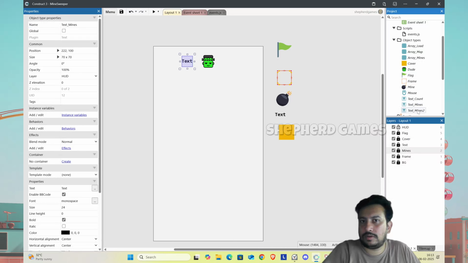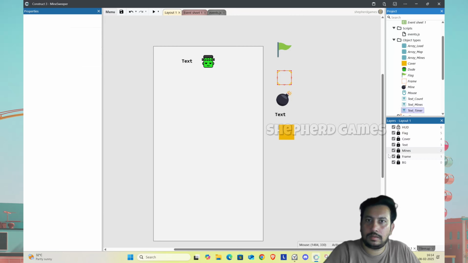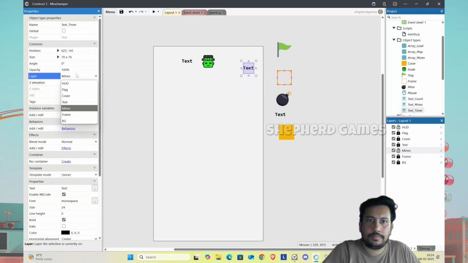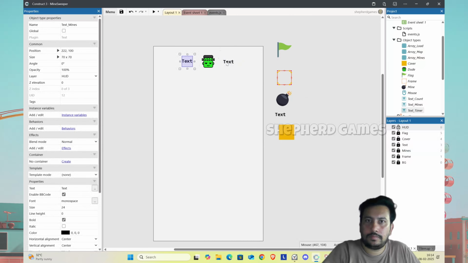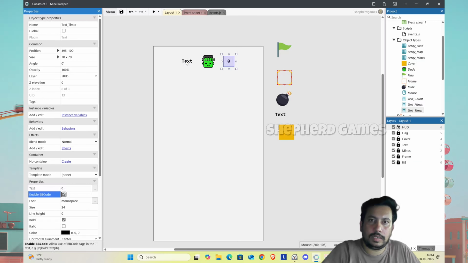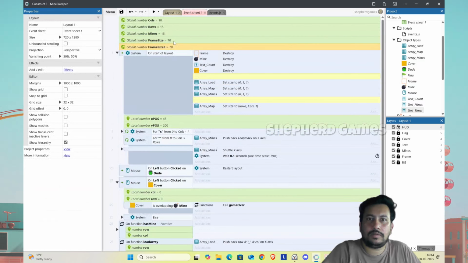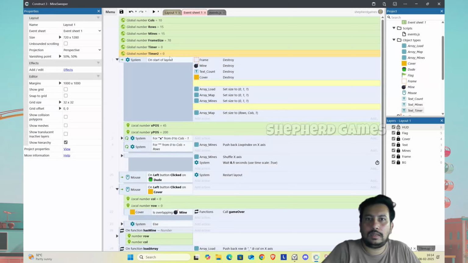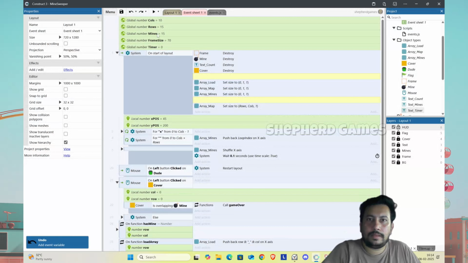The another text I want to have is the timer. So both will be at 0 at the beginning. I will create one more variable called timer, which will be 0, and this will be in mines. Okay, so mines we already have.